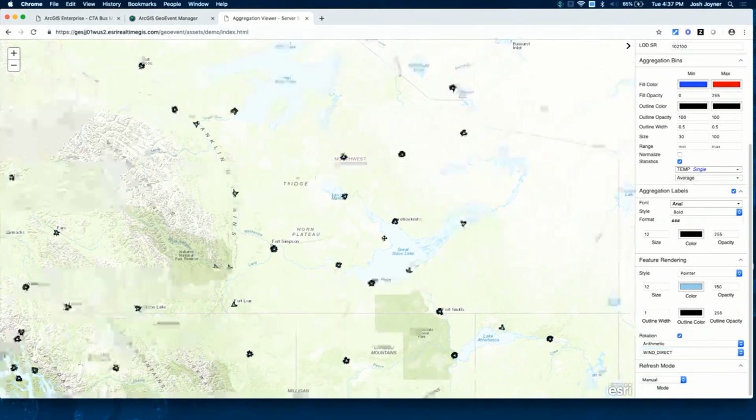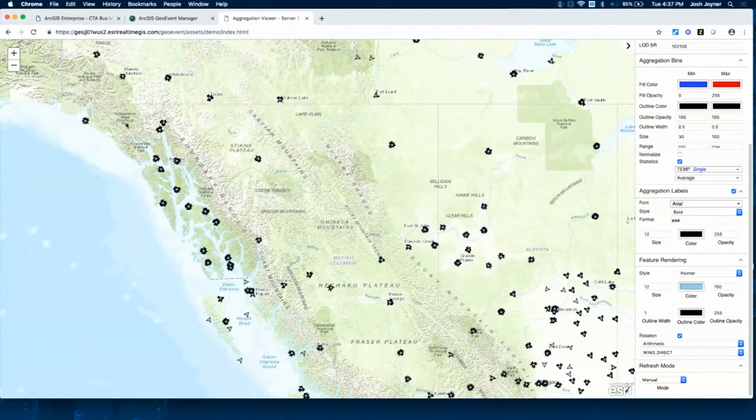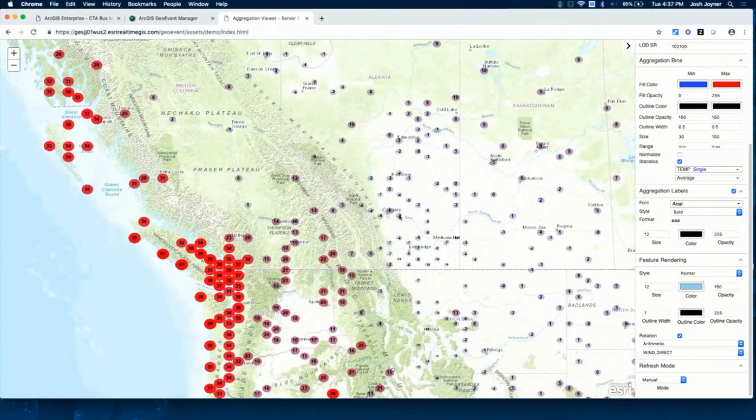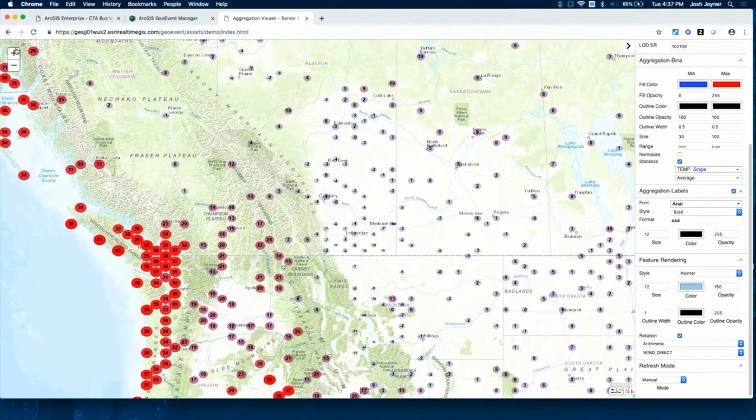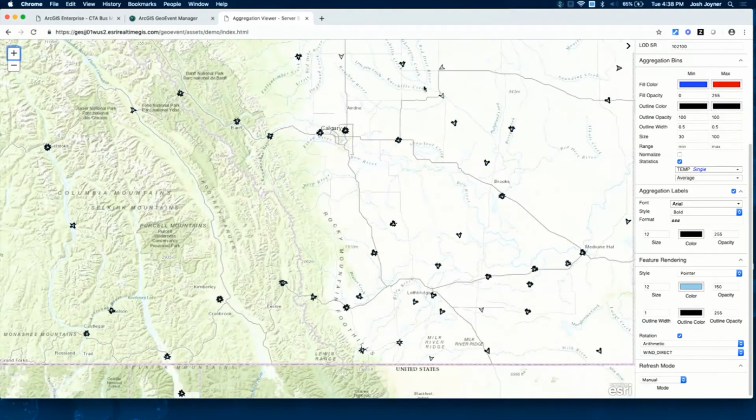So you can see there are many weather station data on top of each other. And you can see the different directions.